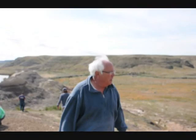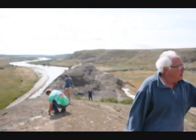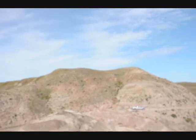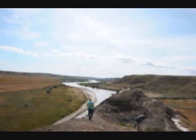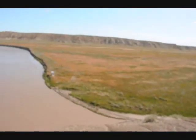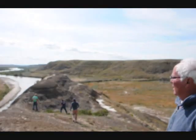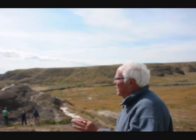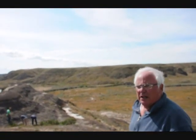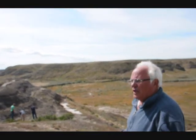We're standing on our deeded ground here and we've run through a plethora of dinosaur artifacts. Off in the upper cliffs — these 200-foot cliffs — there's a lot of archaeology, including teepee rings. We're standing on the border, 225 feet straight down into the Milk River. There's an indigenous herd native to the area — one of the few left in the country — and deer and antelope play here as well. It's a beautiful day here in north central Montana.